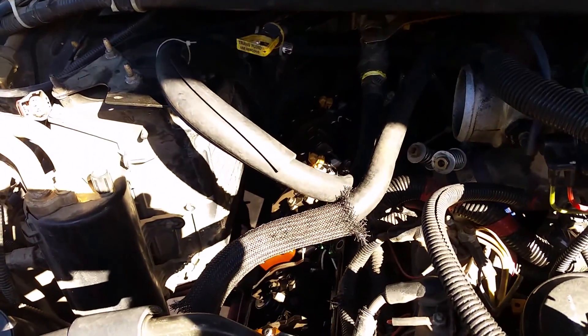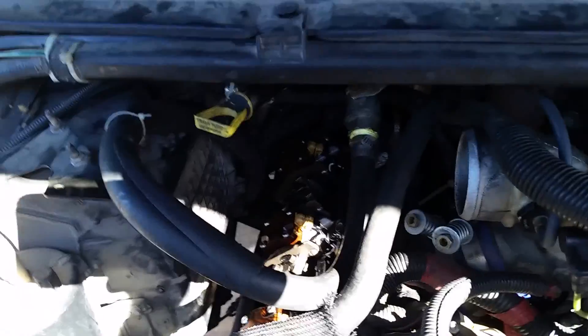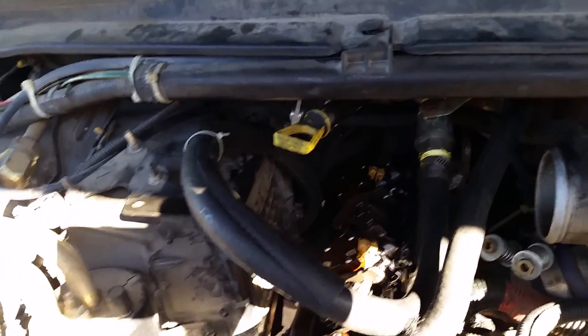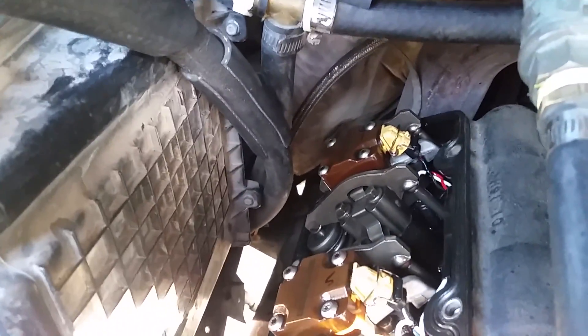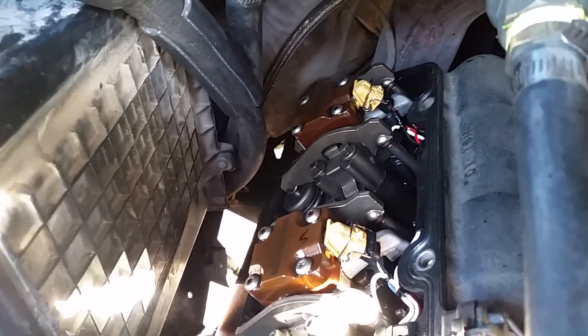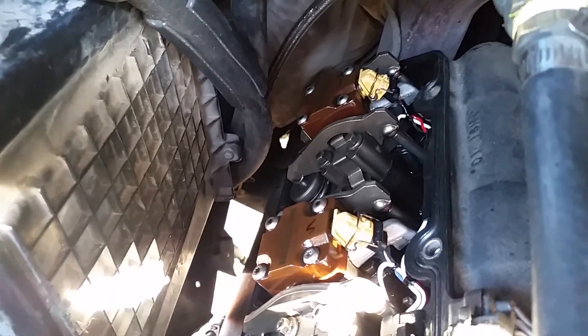I got the passenger side valve cover off now. As we confirmed with the breakout box — well, maybe not on Auto Ingenuity — we confirmed that injector 7 is not firing correctly, and of course that's the hardest one to see since it's in the very back by the heater box. We were able to see that the other injectors were kind of spitting the oil out. Injector 7 back here was not really doing much of anything. There was a little bit of splashing, but I believe that's just splashing from the rocker valves. If there's any oil coming out of that spout, it's basically nothing compared to the rest of them. So as we confirmed, injector 7 is my problem injector.